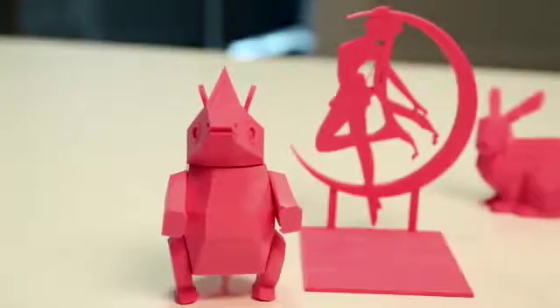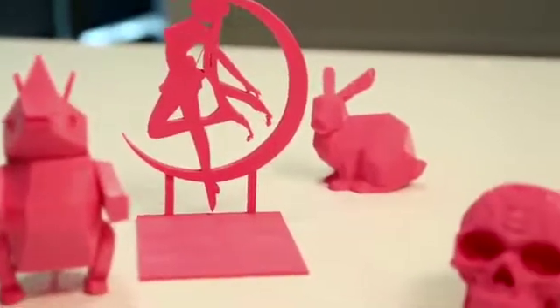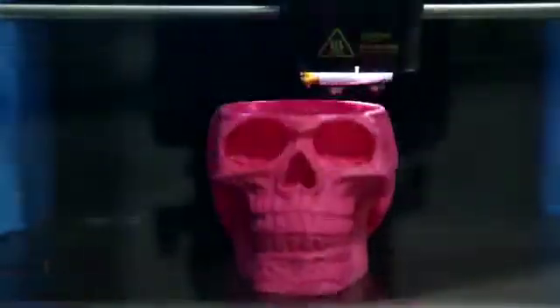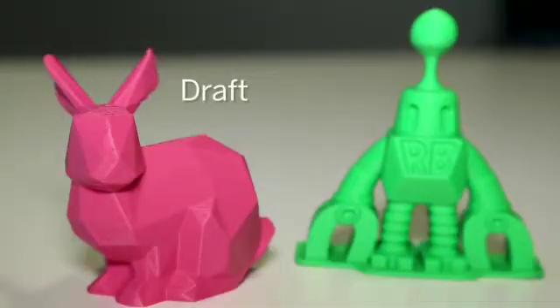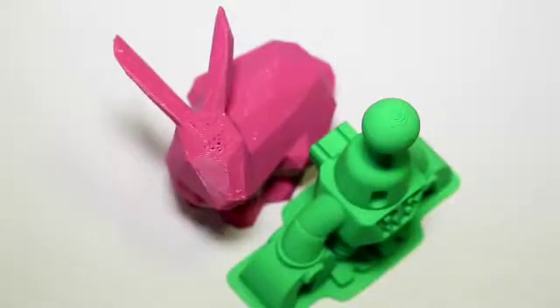So we looked into printing out items that either had no overhanging parts, had a flat base, or were block-like in nature. The Robox is clearly a very well-designed machine and it has the ability to print at several different qualities — from draft to normal to fine. All three levels produce incredibly beautiful prints with very small layers that are barely perceptible.